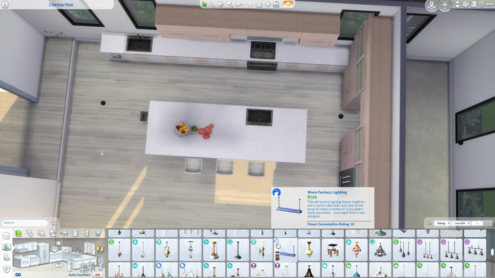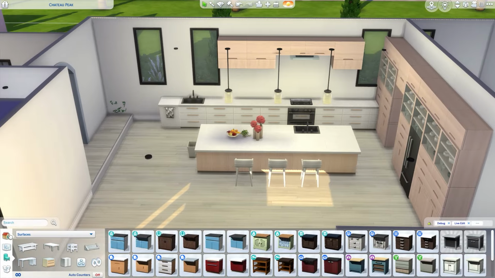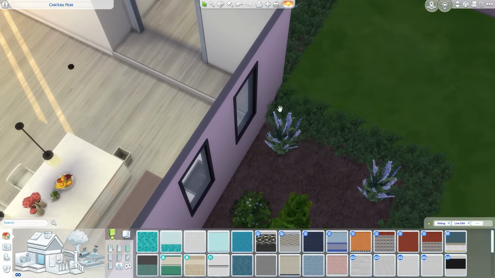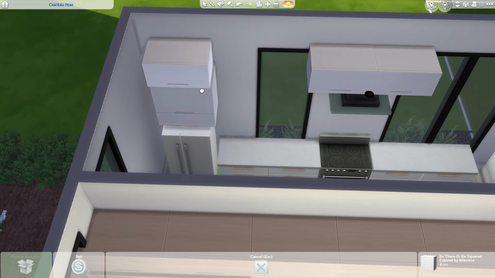And because this build was so big, it also has its own butler's pantry situation. It's kind of just like a butler's kitchen, but it also incorporates a pantry that you guys can utilize and fill that room with. And this is the dining area that has its own specific room.